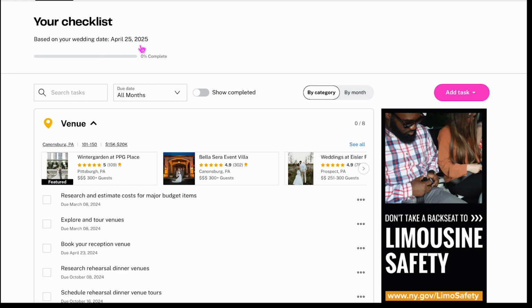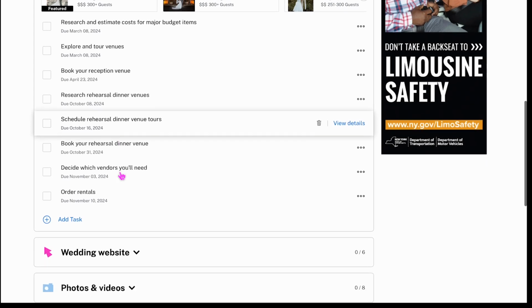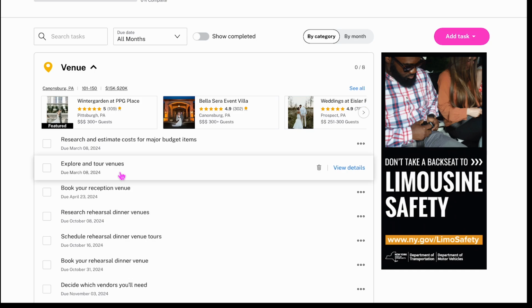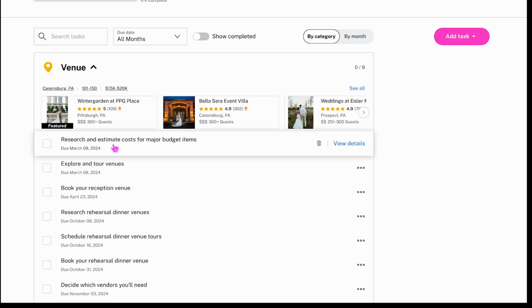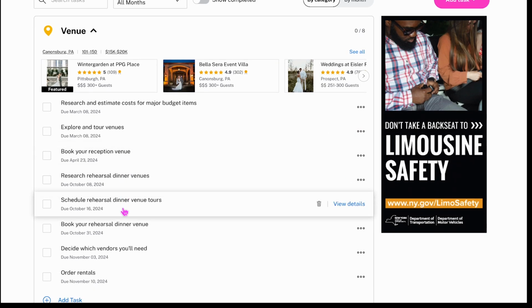So there is a checklist in the Knot website that will help you with all the different topics, keeping you on task all the way to the day of your event. So it'll have a roundabout estimate as to when each one of these items should be done. And these are just references to keep you on task. It isn't necessarily something that has to be done. It's just kind of a guide. So don't fret over some of these dates if you're in the planning stage and maybe those dates have already gone and passed. You can always catch up. Don't worry about those dates.